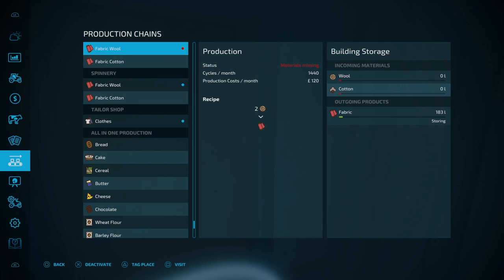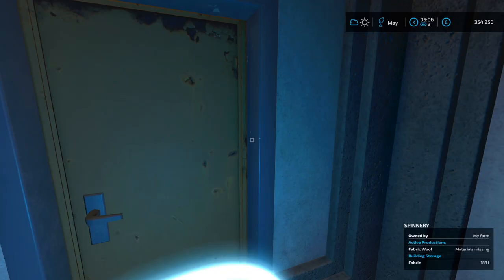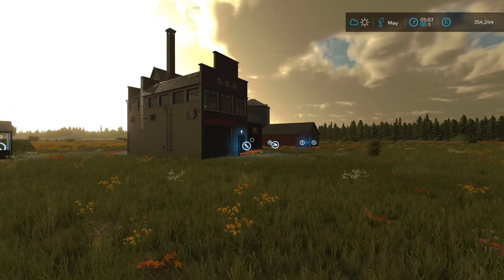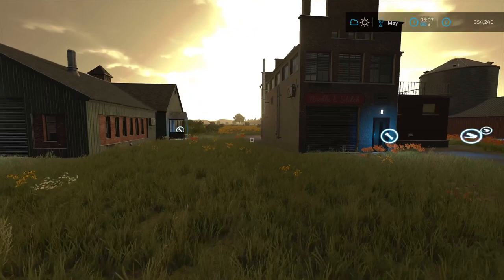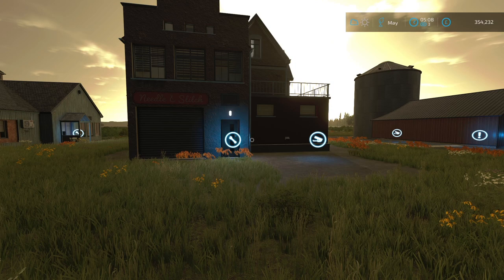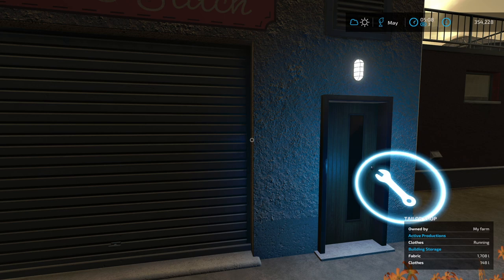Let's send that to distributing. So in the next hour, that will go to the tailor shop. The only thing is, with me running the one at the end, these two spinneries will also send it to this one here. They will send fabric there as well as here. So if you're running two tailor shops, it's going to distribute equally to two of them. That's why when you look at this here, it's 1,700. And this one's increased ever so slightly.